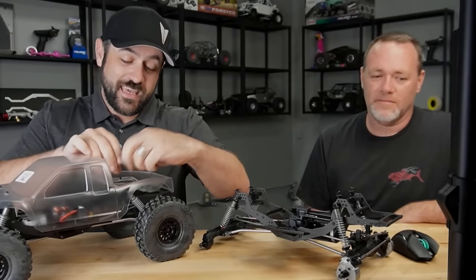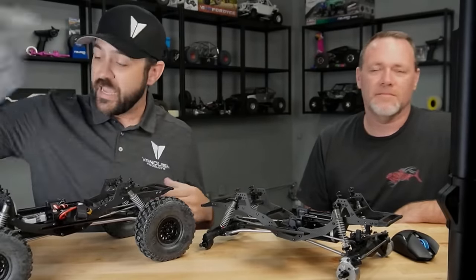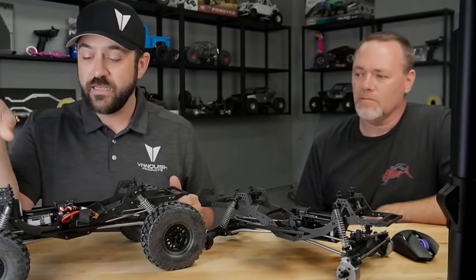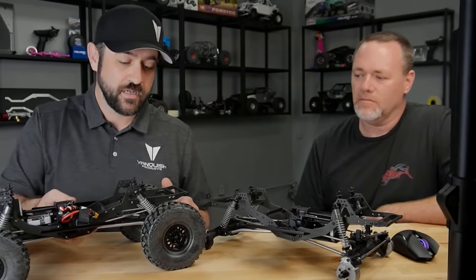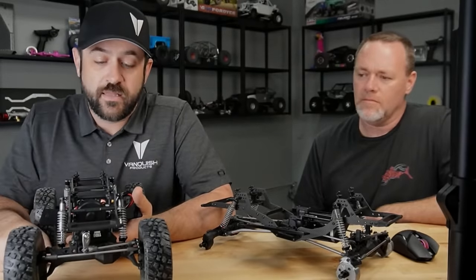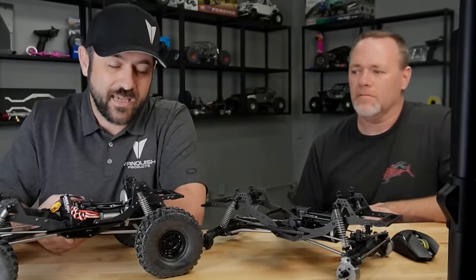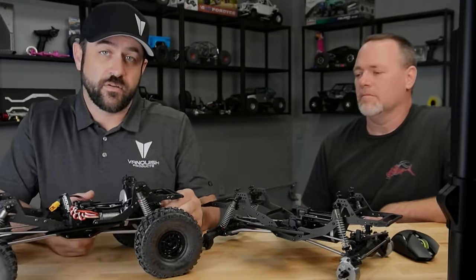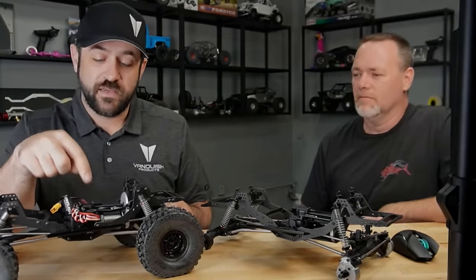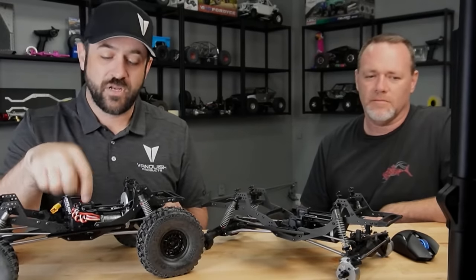I've got mine here that I freshly built. Underneath it, it's a carbon fiber frame rail style. It's got the VFD transmission — standard VFD — basically ready for a class two type build. It comes with the F10 portal axles, a new servo-on-axle mount that converts it to a four-link as well. It's a kit, but a super high spec kit. It's got the lightweight machined gear set in the VFD twin that we released a month or two ago — that was made for this truck.